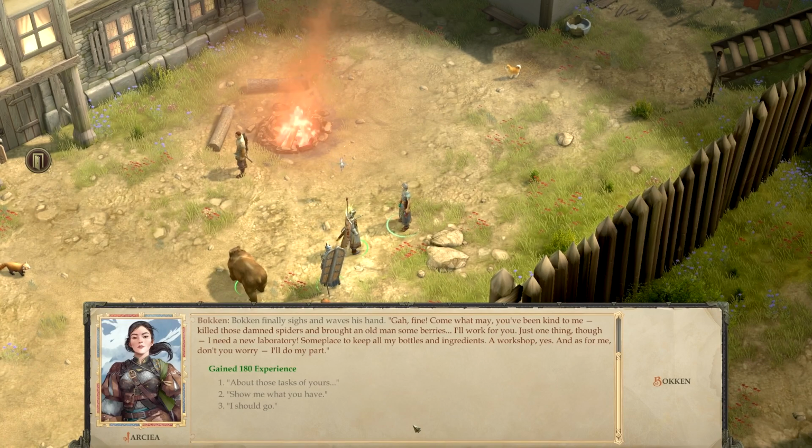Yeah, fine. Come what may, you've been kind to me. Killed those damn spiders, brought an old man some berries. I'll work for you. Just one thing, though. I need a new laboratory. Some place to keep all my bottles and ingredients. A workshop, yes. And it's for me. Don't worry. I'll do my part.